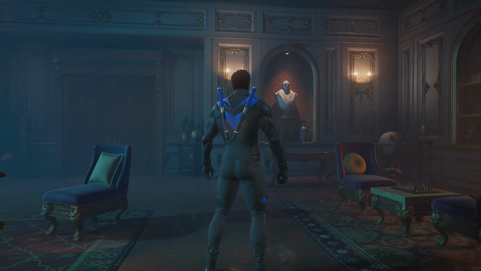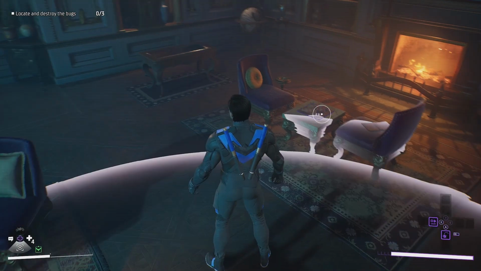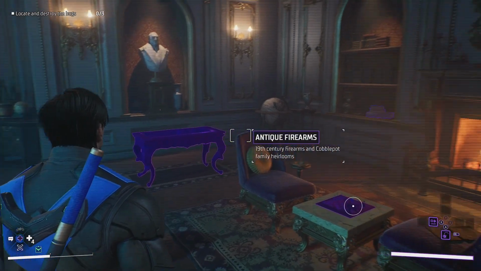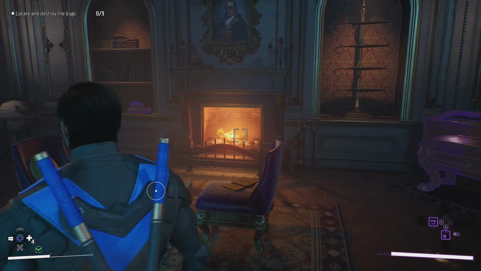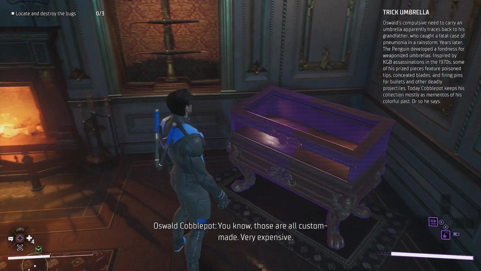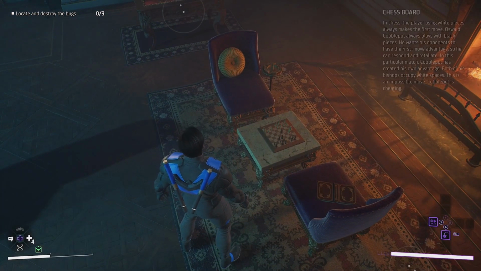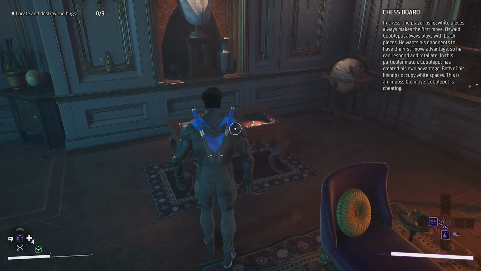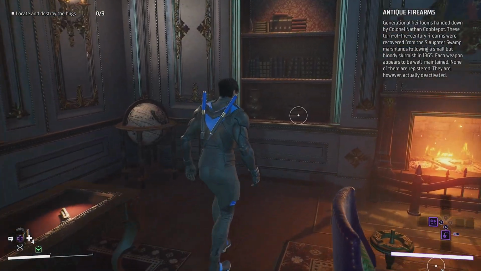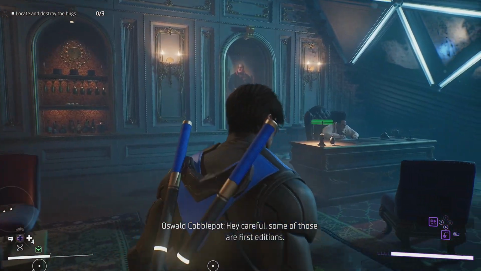Or is he wanting us to look for bugs? Antique table. Now, if I were going to put a bug, where would I put one? You know, those are all custom made. Very expensive. I'm just going around selecting everything at me now, I'm not going to lie. Hey, careful. Some of those are first editions.